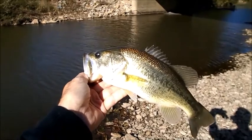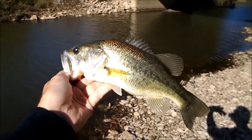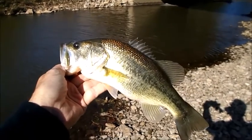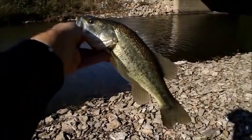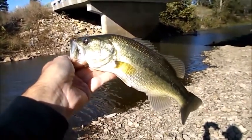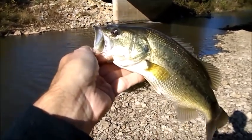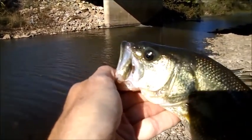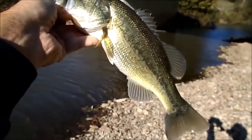All right, way too windy to fish the dam today, so we come to Rock Creek. It's like my fourth cast. Probably about a pound. Let's get a weight. Okay, there it is, 1.05 pounds, right at about a pound. All right, that's crazy. This is the exact same fish that I just caught. You see that little divot in its mouth right there by my thumb? And the exact same weight, too.